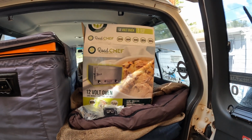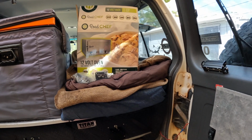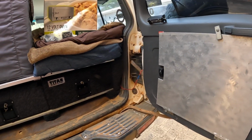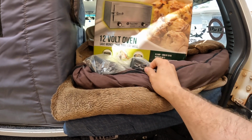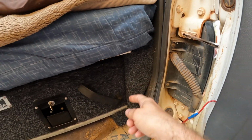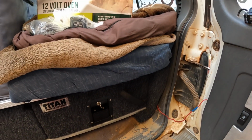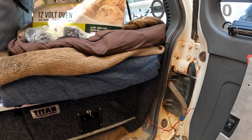We've got the Road Chef 12-volt oven. I'm not fixing it into the car. I will be using it on the drop down table. However, I have got a flush mount Anderson plug, and today's job is to pop that in there. So take the bed out, access the battery down there, and we'll get this all wired in. See how it goes.